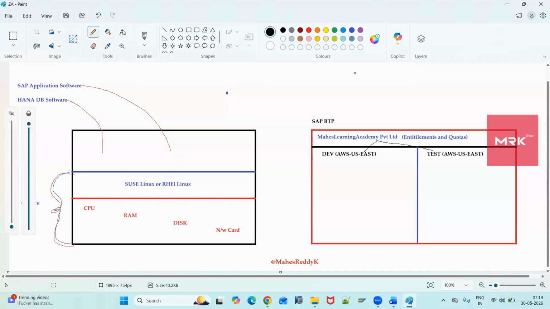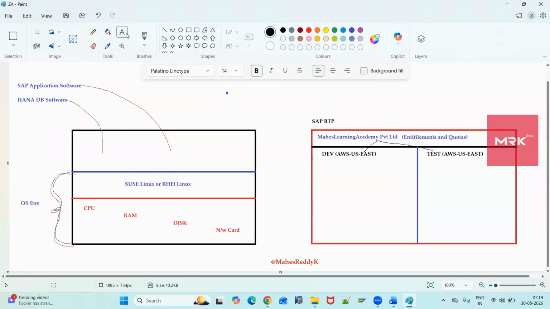For example, you add the Cloudfoundry environment and enable it here. We have one more environment called Kyma environment, and one more called ABAP environment.